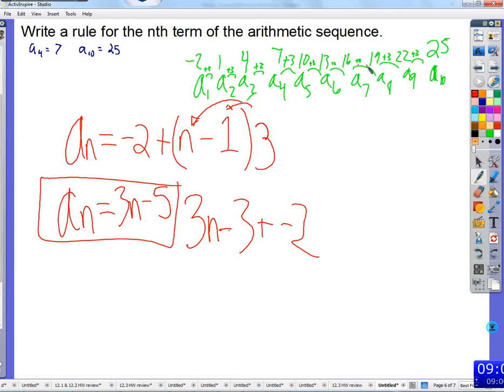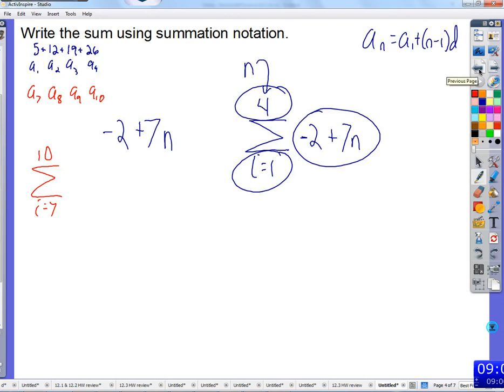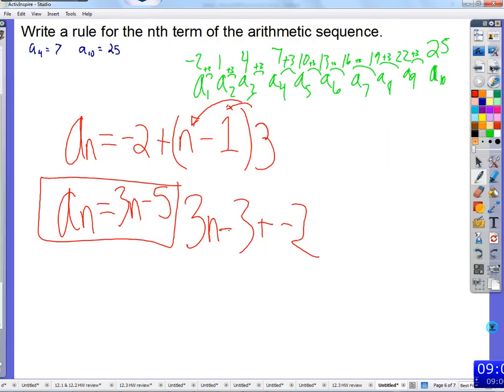Okay, also. You have the sequence written out here, right? And you know that you're adding 3. Earlier, you came up with the rule pretty quickly when it was an arithmetic sequence, right? Back here. You just said, oh, plus 7n, and then you had -2. Oh, yeah. It's the same idea. So you could just look at the sequence as well and say, oh, I'm going to add multiples of 3, and then I'll have to back up to... That negative will throw me off. To -5. You got there. Nobody had to tell you what to do. You got it. Okay, Dakota.